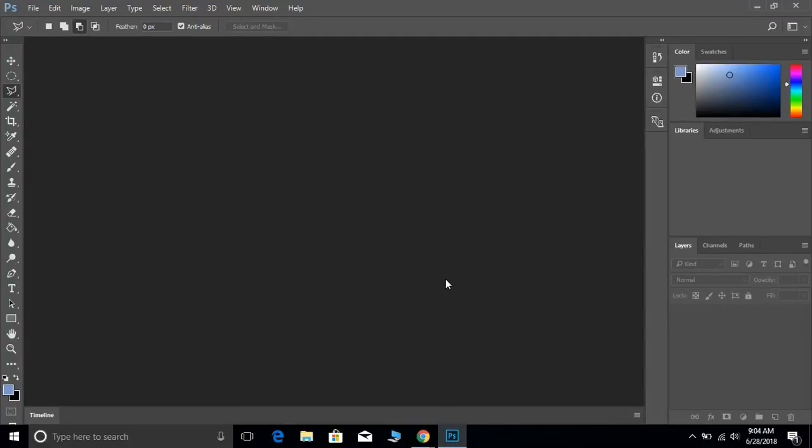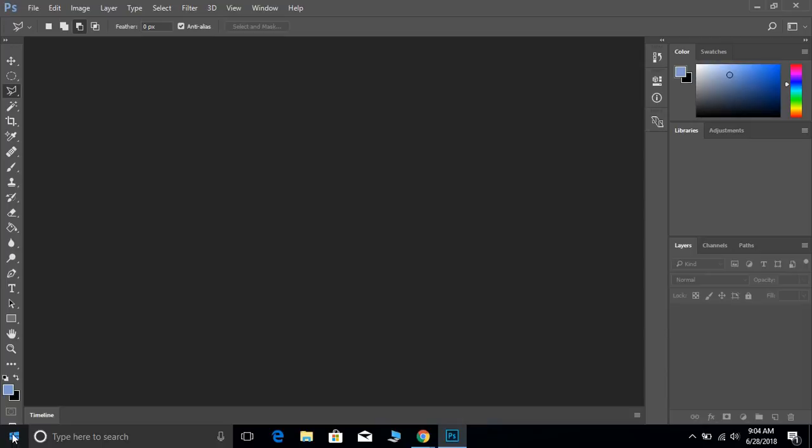So this is just going to be some tips, kind of just getting started, especially some of you may not have any experience with Photoshop. So just a little intro to the interface. It's not going to go over everything because there's just so much in the program. But we could start out with when we open up.